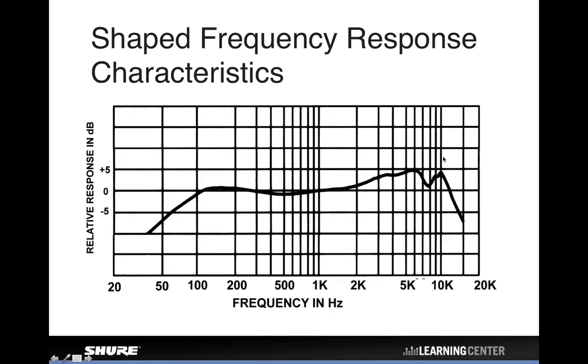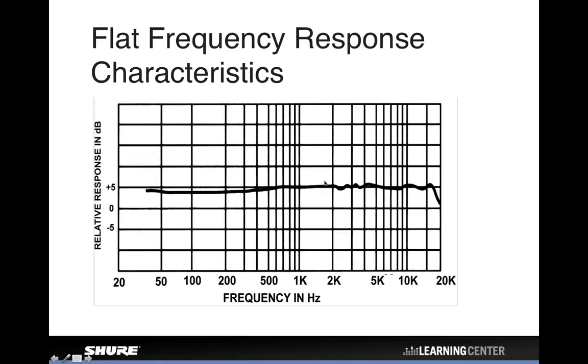When rock bands started getting louder and louder and guitar players started turning up more and more, in order for the vocals to cut through, it really helped to have a microphone that already was boosting this range and helping increase intelligibility. And then again, above about 10K or so, there's not a lot in the human voice really happening there, at least not that's important to intelligibility. In a recording application, you might want more stuff happening up here, but in a live sound application, it's pretty much unnecessary, so this tends to work.